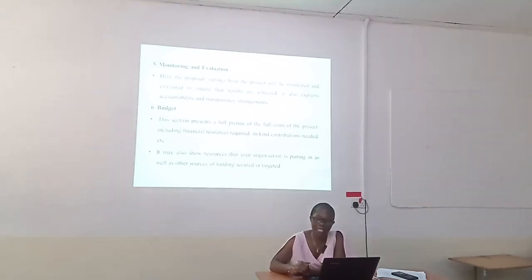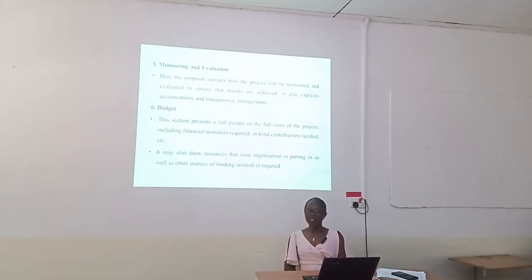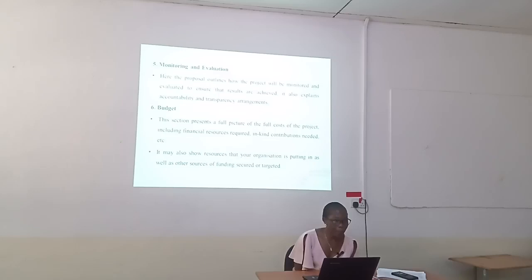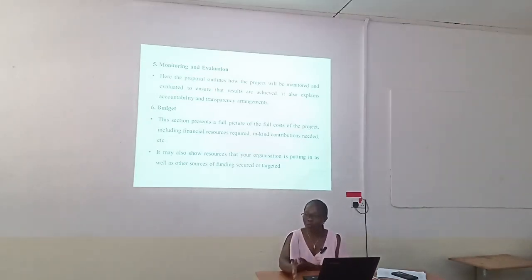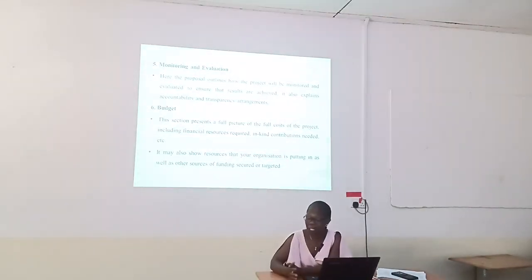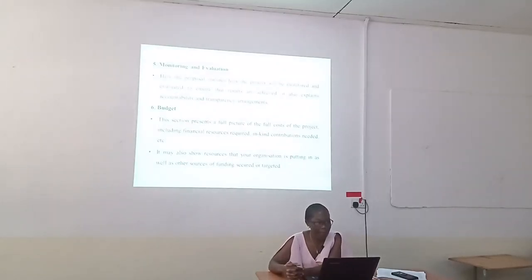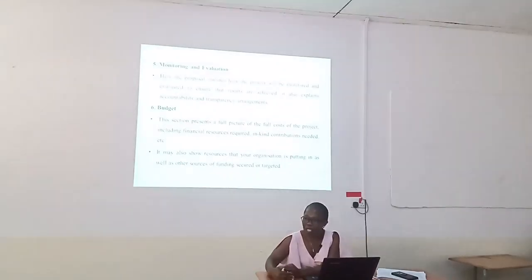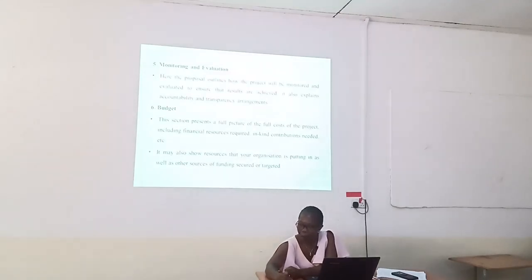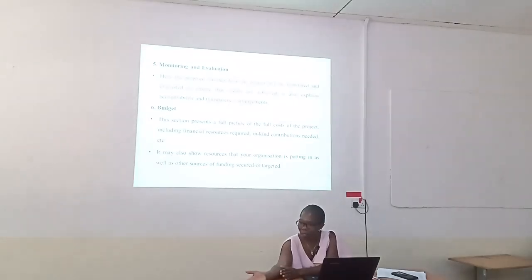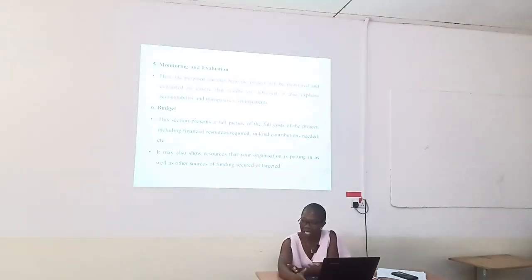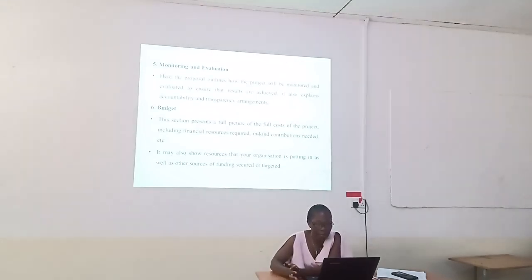Then, monitoring and evaluation. This is another component. How are you going to monitor the progress of those activities? Because monitoring will help you to know if you are right on track or you have diverted from what was planned. So periodic monitoring helps. If you have diverted from your plan, it means you need to go back to your plan. You need to do things according to the way you planned it.